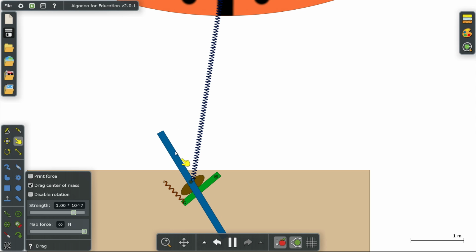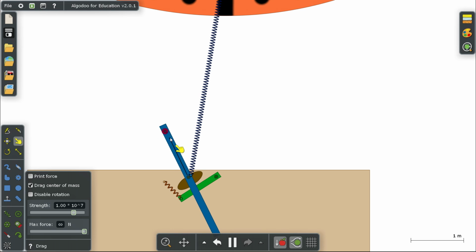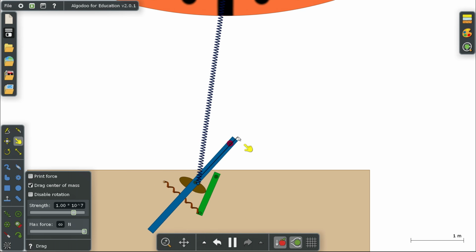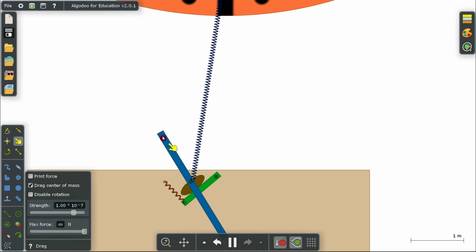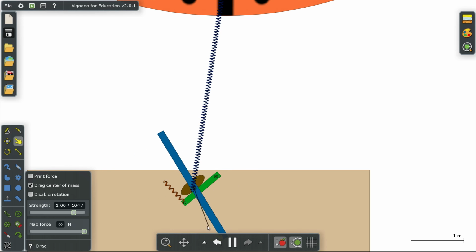I have no idea why. It won't allow me to drag it. Probably I can only drag it from the middle. But you can see, it somewhat works to pull this.